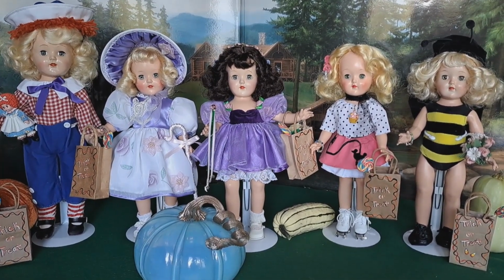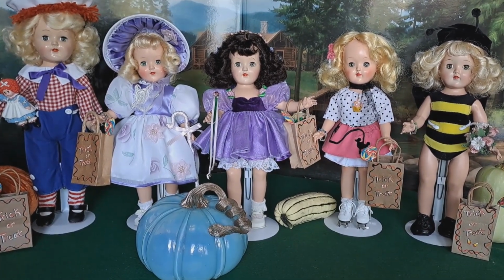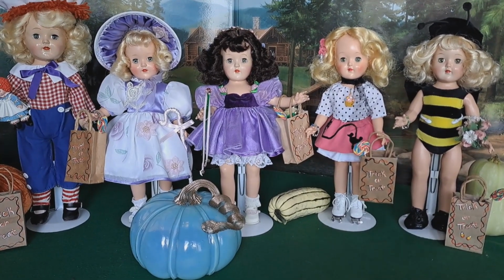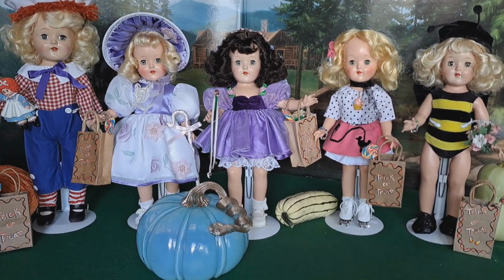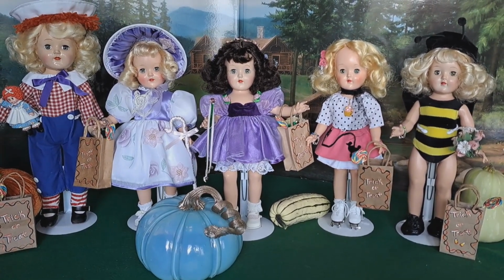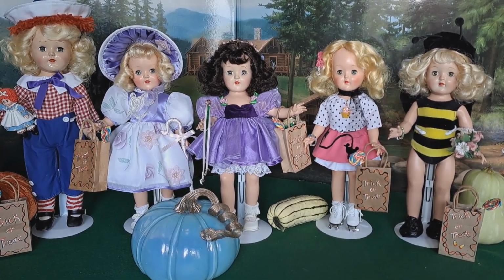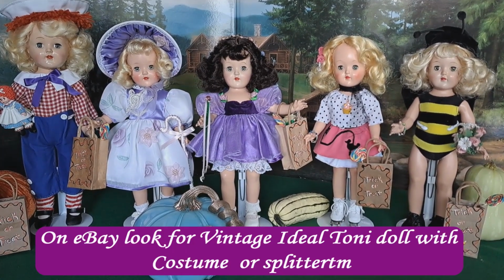And it looks like they each have a trick-or-treat bag, and I think maybe they already hit a house. Looks to me like they have. They've got a sucker, and they've got the bag that I showed you how to make. I also made the sucker, and I can do a really short tutorial and put that on if anybody's interested. But the interesting thing about these dolls is that each one of them is available. They are going to shortly be on eBay.